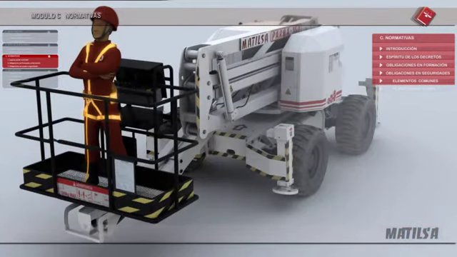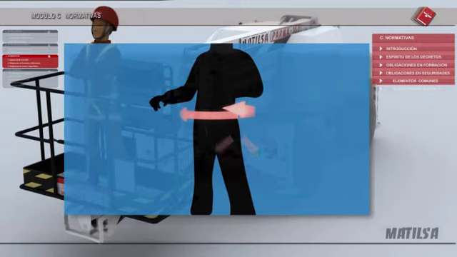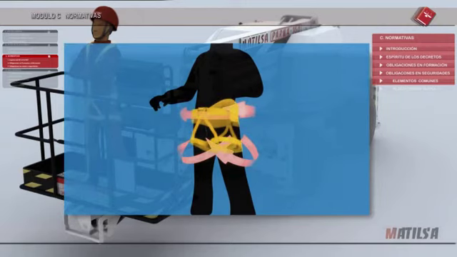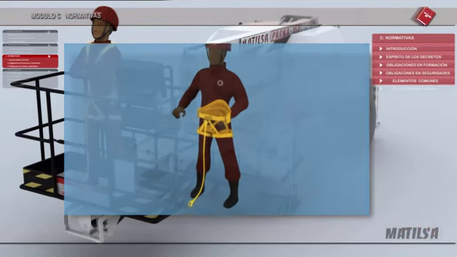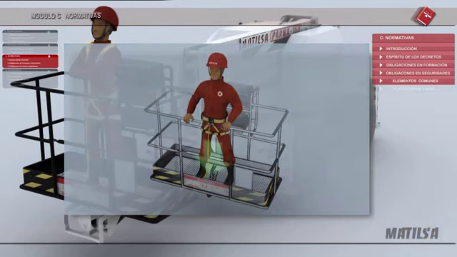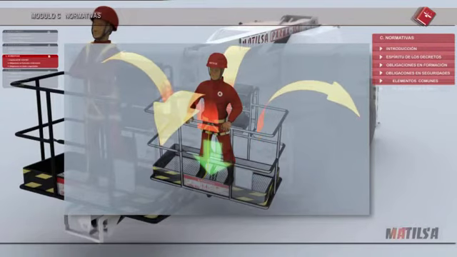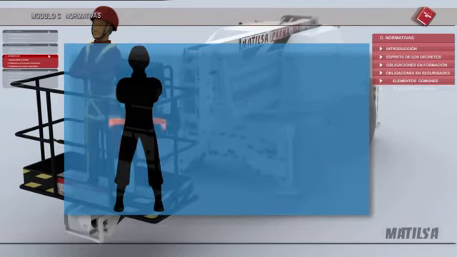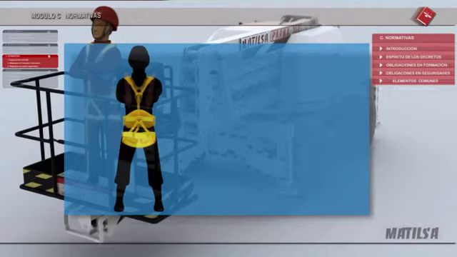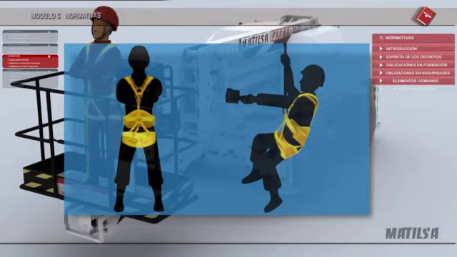Holding harness. This is a component that surrounds the body, which is formed by ordered elements connected in the right manner, fastened to anything in order to hold it tight. Its function is to hold the worker in working position and to prevent him reaching a point from where a fall may take place. Suspended harness. This is formed by one or more flexible bands and one or more connecting areas. Its function is to allow a worker to operate while suspended by keeping at least the upper part of the body and the head in an upright and stable position.